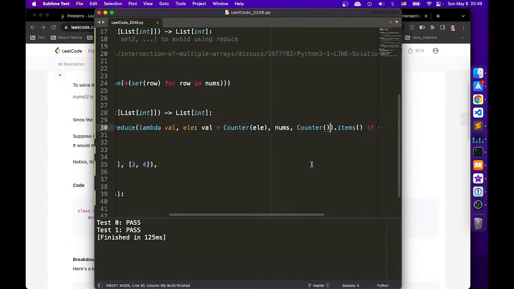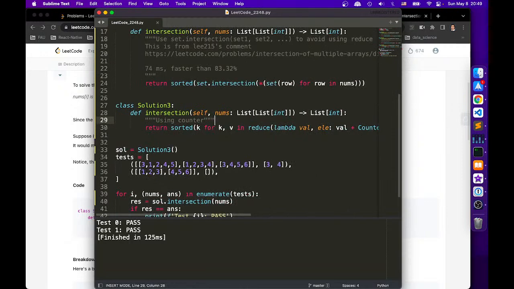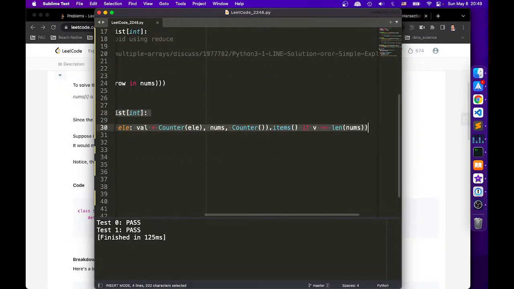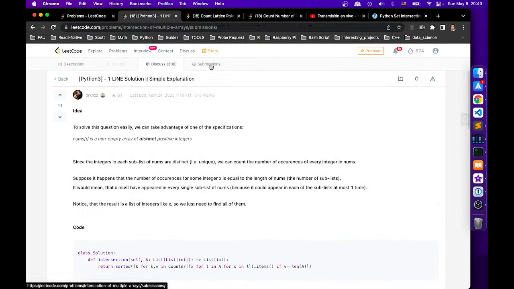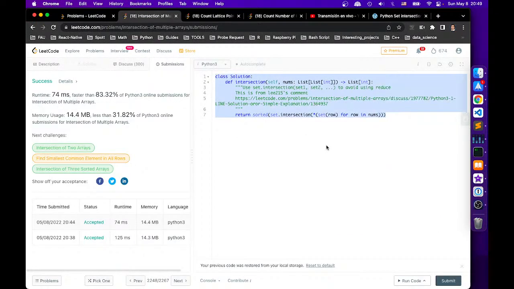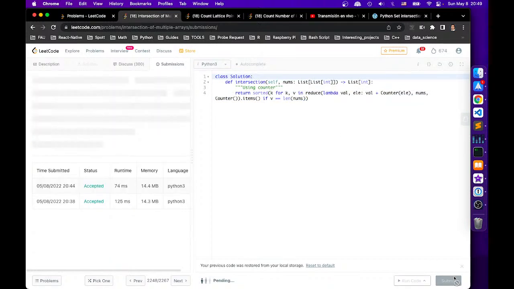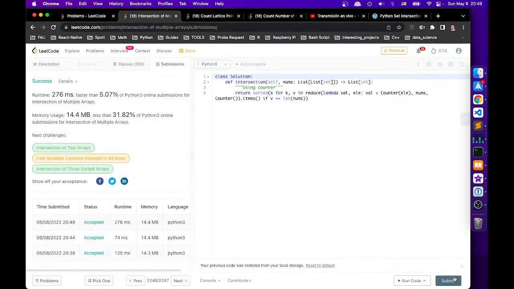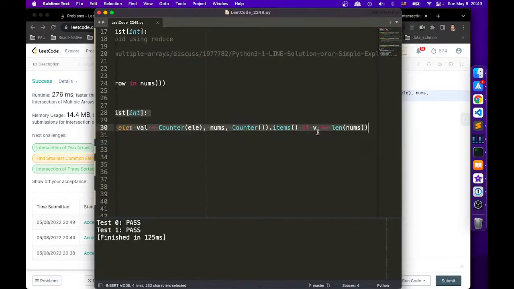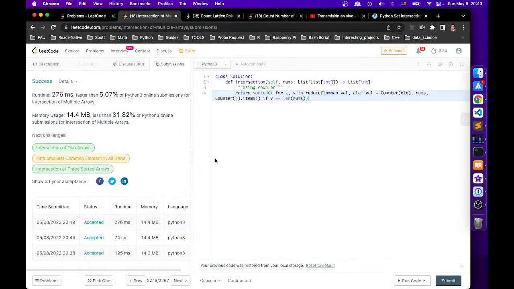Yeah, this one works. Not the prettiest, but it's fun. Stupid. So slow. Alright, so this one's done.